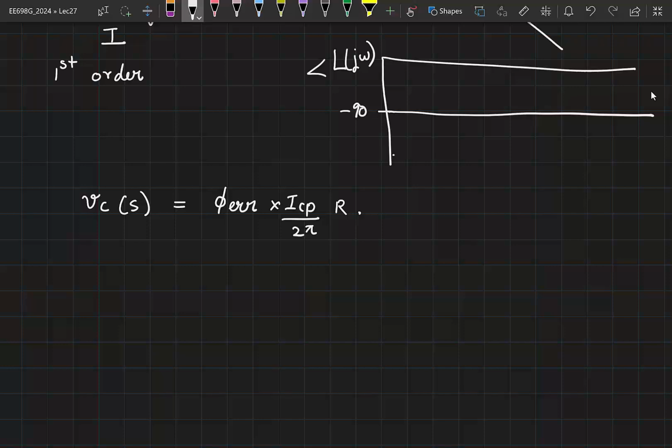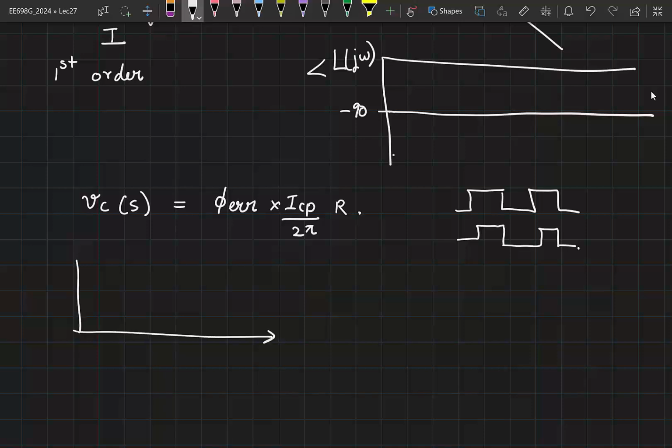A timing diagram was not needed. You could have directly said this. The only thing is, if you write it as VC of S, then it is in Laplace domain, right? I asked for what is the steady state value. So basically you have to put S equal to 0 in this equation. You are assuming that your phase error is a constant steady state, which means we don't require all this. In timing analysis, you are analyzing it for a given phase error. Your phase error is constant from one cycle to the next cycle. So it's basically a DC phase error.